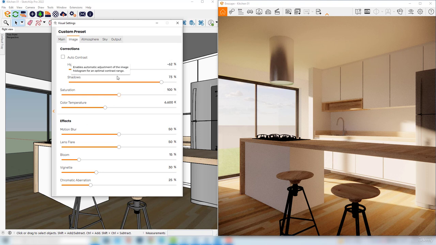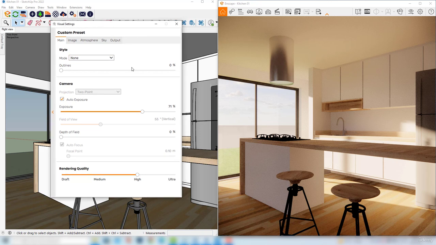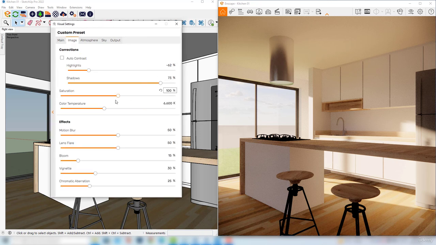Of course, we have a lot of parameters here that we can change, and we will probably go back to them in the following lessons. But for now, it's important that you understand that to make a nice lighting setup in Enscape, we can play with the sun's position, but we also have to remember to open the visual settings parameters. Here we have access to many resources that we are normally used to working with in the post-production process, but Enscape can anticipate this kind of work for us.